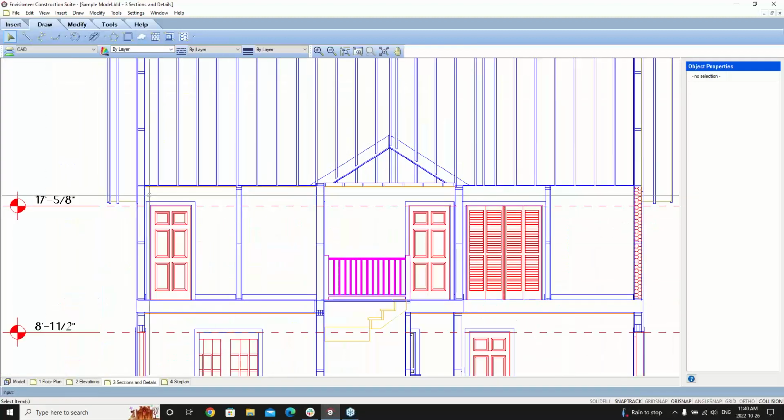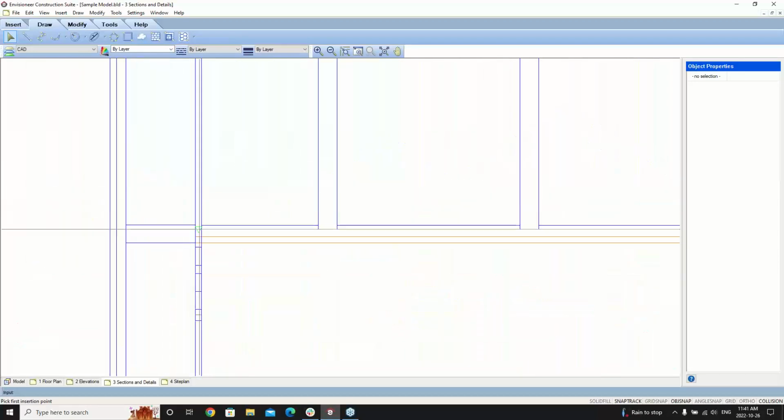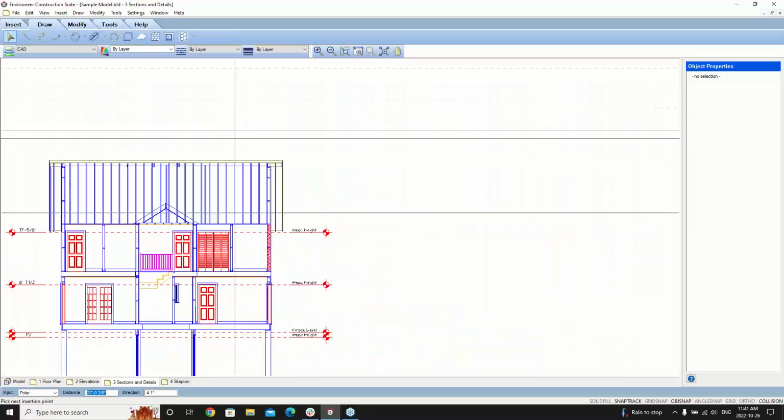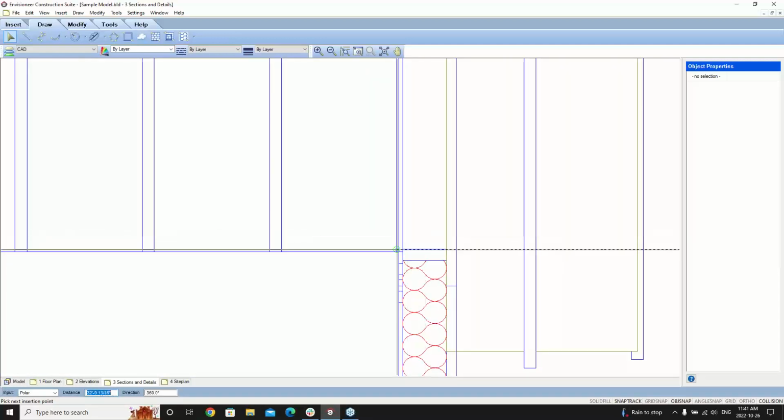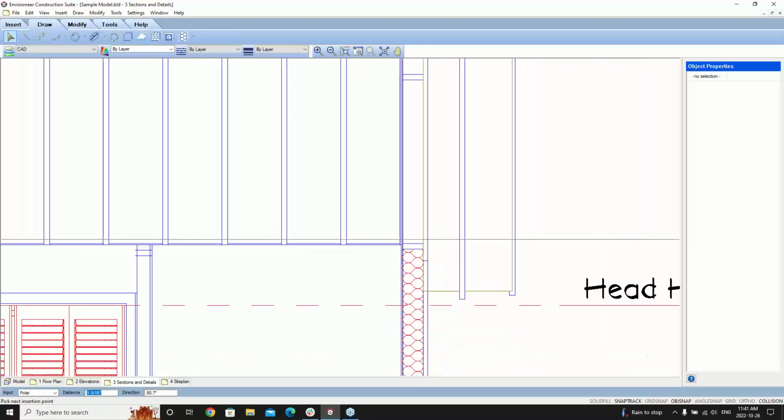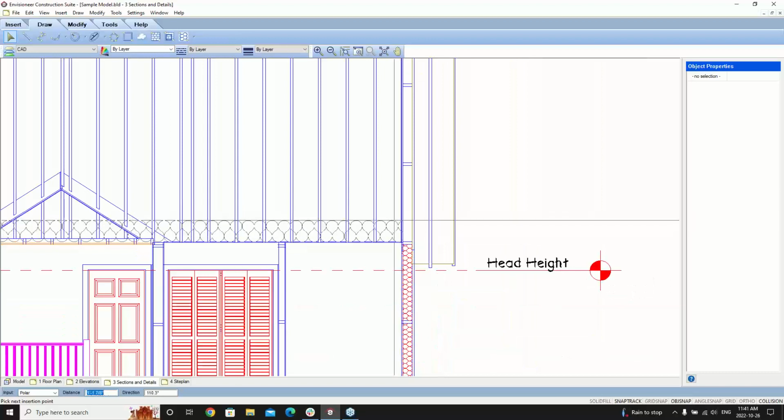To give this even more context, let's add in bad insulation in our ceiling. Maybe we want to show that bad insulation in the ceiling as well. So again, we're going to select the bad insulation. We're going to specify our first point. So this time we're running lengthwise across our model. So we're going to go from left to right. And then what is the thickness of that bad insulation?